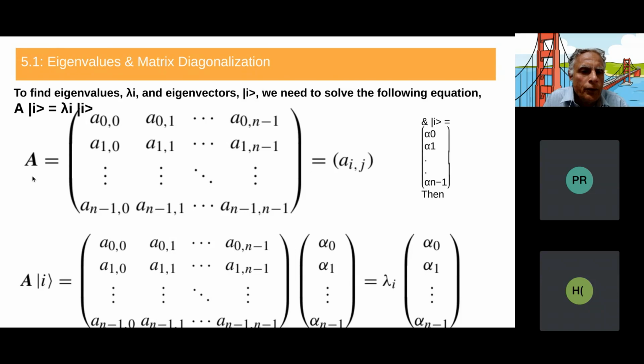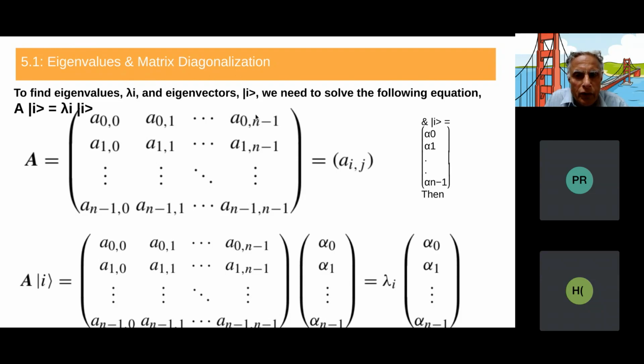That's the representation there. So if I say A into vector i, that means I am taking a matrix with coefficients a00 to a n minus 1,n minus 1 and multiplying by a column vector. In the case of ket 0 we said it is 1 0. In the case of ket 1 we called it 0 1 because there are only two. But if there are n, then it will be a column matrix alpha 0 to alpha n minus 1, which is equal to lambda i into this. So what is this lambda i representation of?